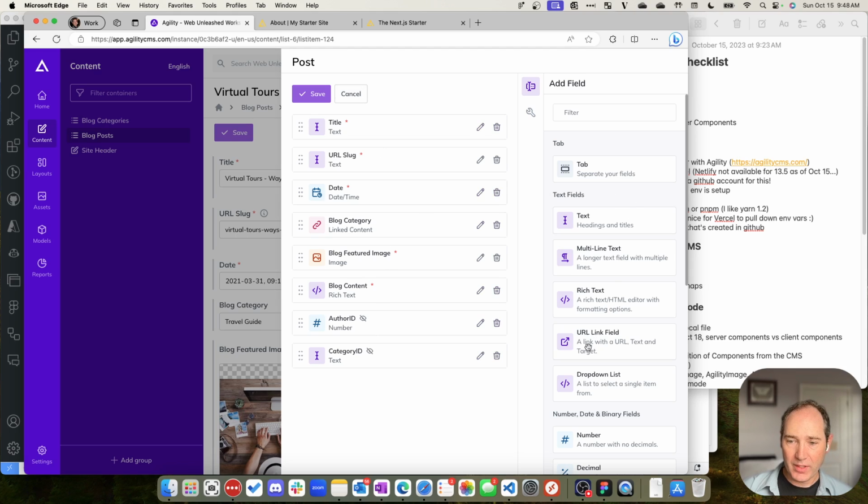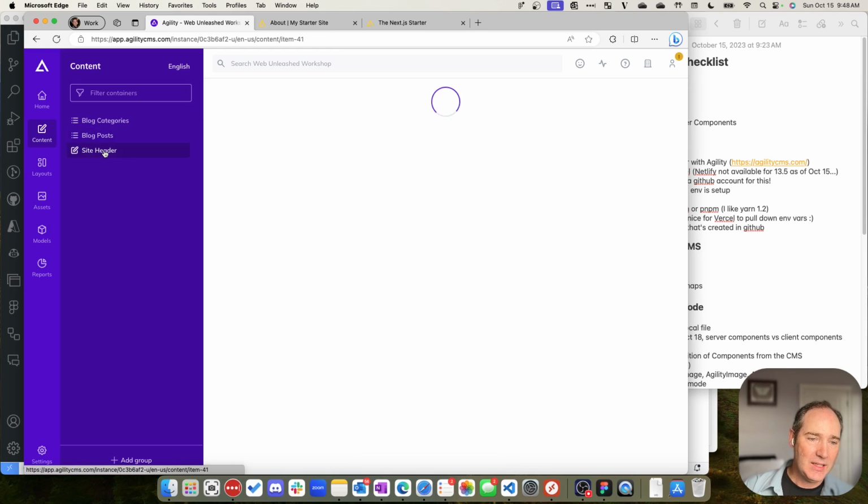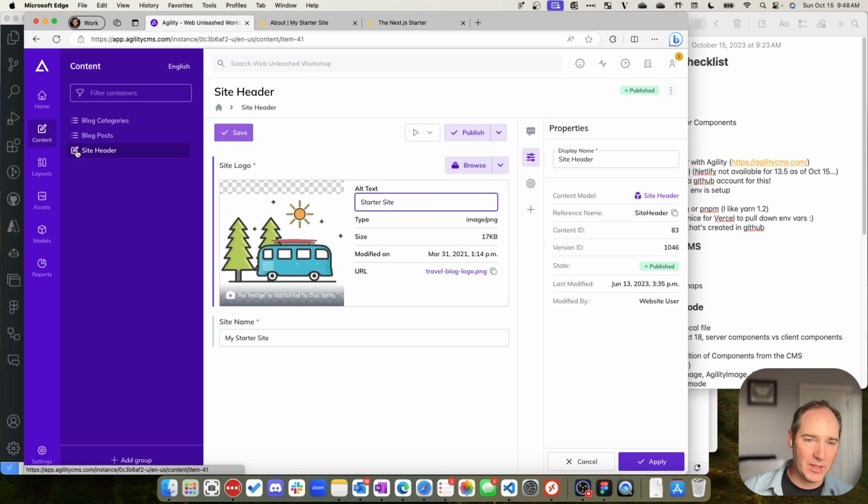You can change all this, but remember, if you make changes in the headless CMS, those changes won't come through to your code, to the website, unless you actually update some code. So we're not going to make changes to any of this stuff just yet. We've also got another piece of content here, and it's just a single item. It doesn't have a list, so we can set up a piece of content just to render.